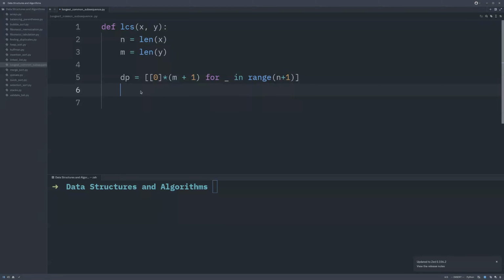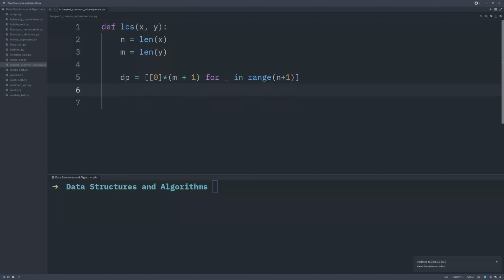Why do we choose a size of n plus 1 by m plus 1? Because we need some space to compare up to the full length of both strings. One of the strings has a size of 6 in the example that we've seen, and another has a size of 7. Whatever the size of the string is, we compare up to its full length, and we add an extra row and column to handle the case where there's an empty string somewhere in the text we're dealing with.